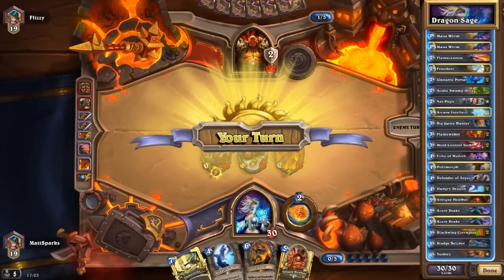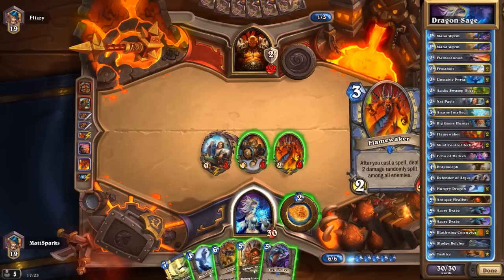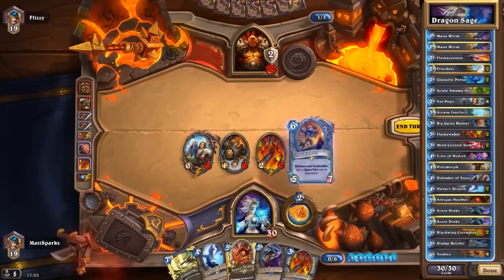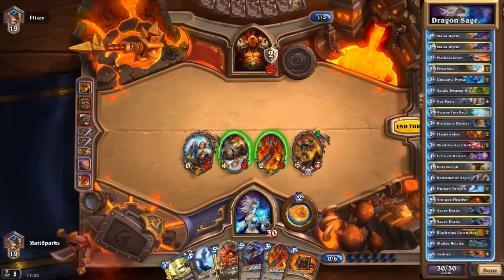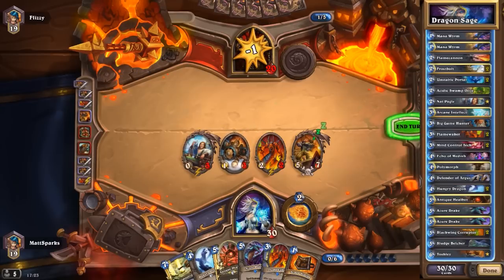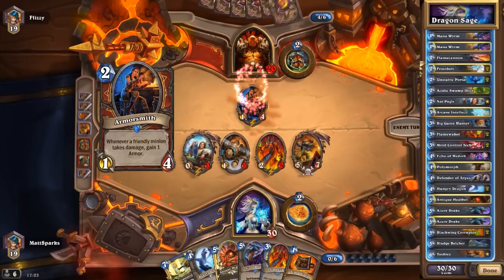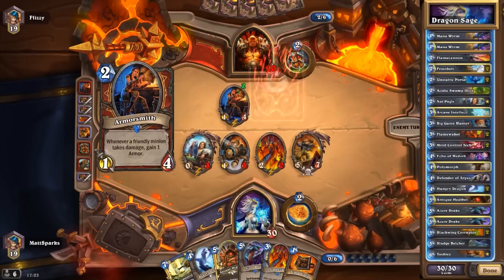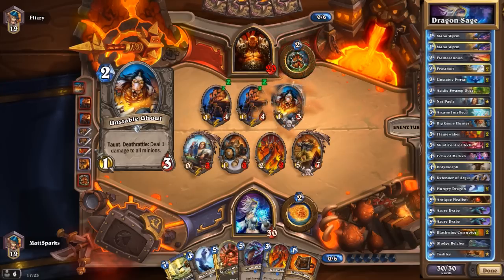Also at 2 mana we have 2 Unstable Portals. Now these guys are pretty useful, comboing very nicely with the Mana Wyrm. I'm going to skip ahead a little bit, which I don't normally do. We do actually have 2 Flamewakers in this deck. So all these spells combo really nicely with the Flamewaker as well. If you can get both a Mana Wyrm and a Flamewaker on the board whilst using these spells, then even better. But Unstable Portals are pretty good. You never know what you're going to get, but I like that kind of random aspect to it.